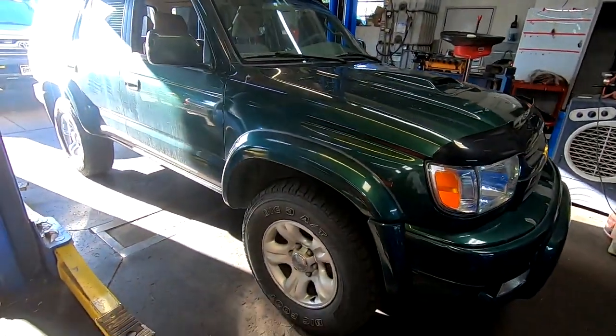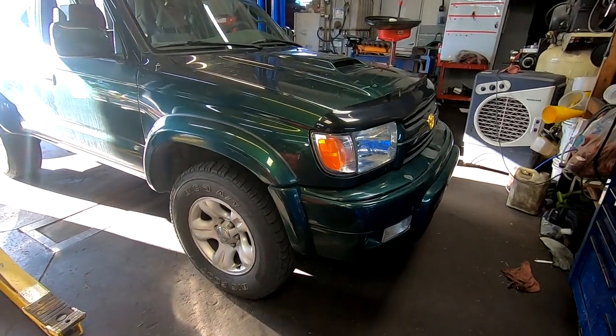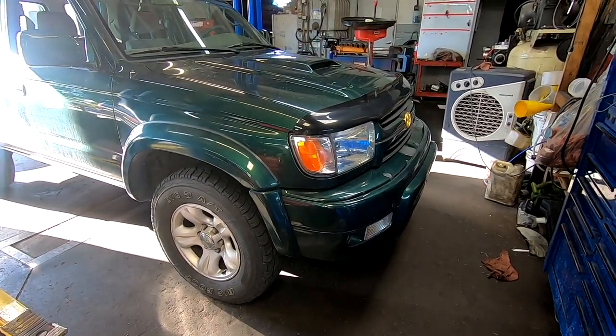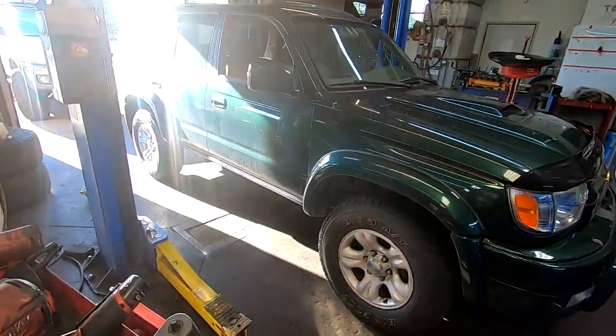Miles might swing by later if I don't get done by the time he gets off work, but it's not really going to be a how-to video. I'm just going to show what I'm doing to get the transmission out. There are plenty of how-to videos on how to pull the transmission on these, so I'm not going to stop and show you every single bolt that I have to take off.